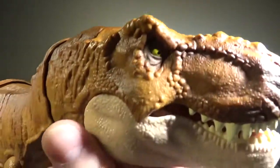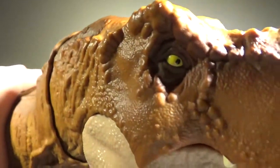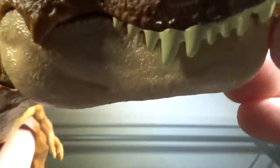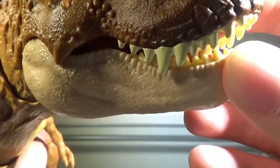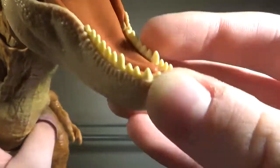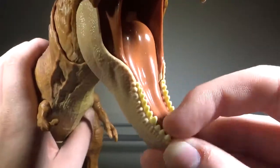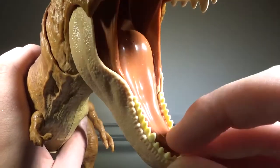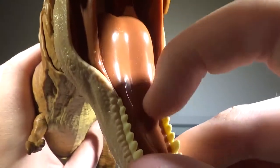And some of that brown painting is actually on the snout as well, and even around the eyes, which actually does look nice. And speaking of the eyes, they are painted yellow with black pupils. The teeth are painted a bonish white color, but the painting here looks very sloppy. The bottom teeth don't look too bad, but the upper teeth do look a little rough. But anyway, going to the mouth here, we can see that the inside of the mouth is painted a pinkish color with a glossy finish to it, which does look very nice. There's some weird bubbles on it, or weird markings. I don't know what that's all about, but, again, it's there.